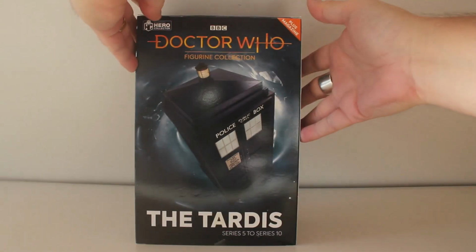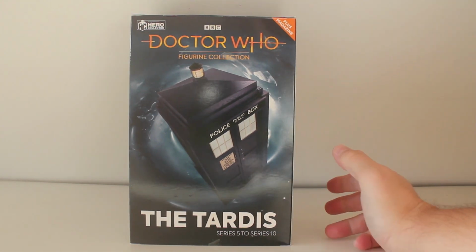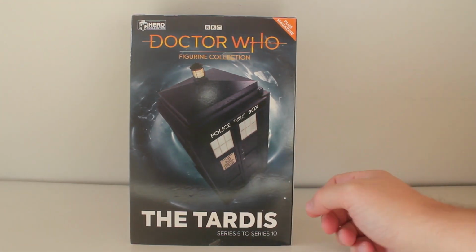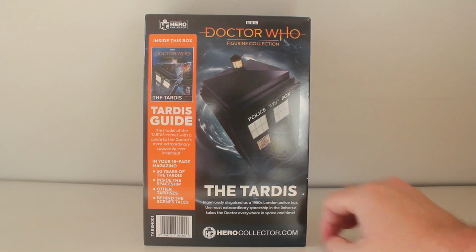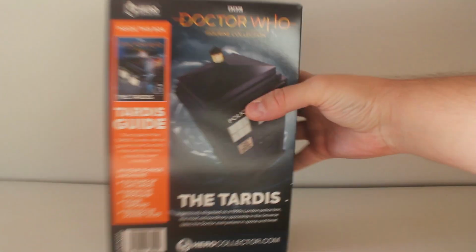So let's start with the TARDIS, and it says it's the series 5 to 10 TARDIS. One thing we notice straight away is the St John's ambulance badge is missing from the front. Apparently the BBC have lost the licence for it, which is a bit of a shame, but let's see if the actual figurine itself has it when we take it out of the box. I really hope it does. On the back we've got a TARDIS guide. It says it includes a 16-page magazine.